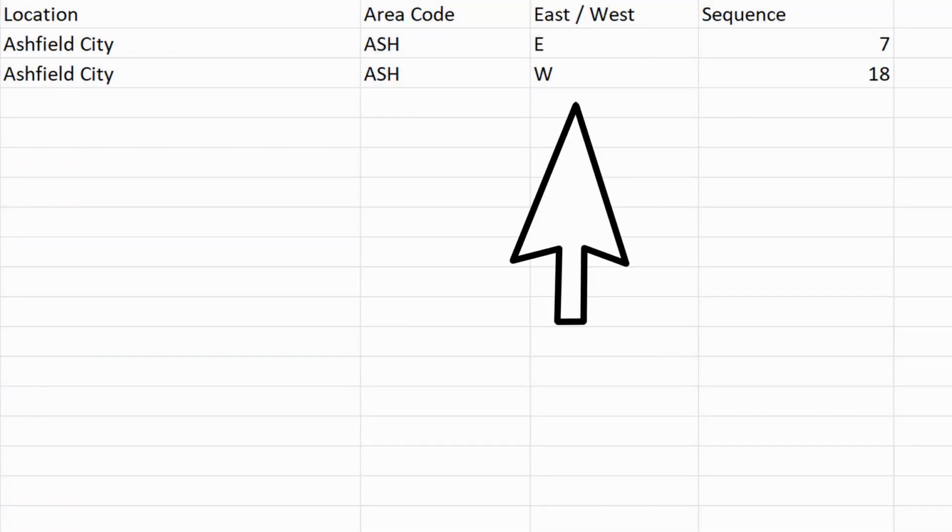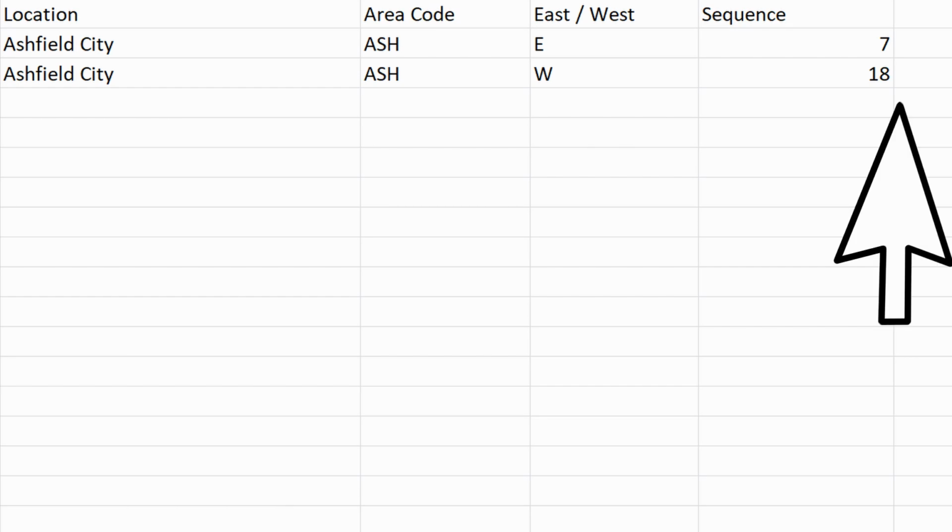Field 2 is a direction code, north, south, east and west. If there's a single line main line or a two-track main line, this will designate which side of the track the signal is on, again making it simpler to find. And field 3 is a numeric code. I use the range of 0 to 99 as my number range, as I think it's unlikely I would ever have more than 99 signals in one location. I've not had an example where this number range is too small yet.